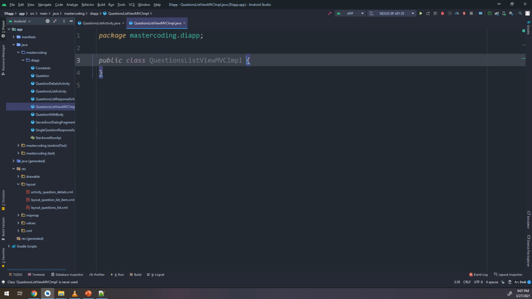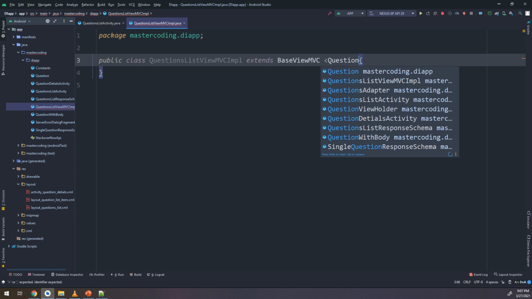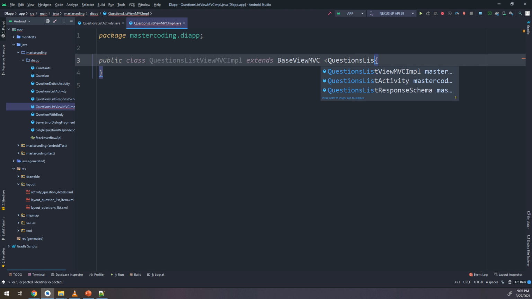This class will extend base view MVC, which is a class that I'm going to use, and I create it, and I will pass questions list view MVC.